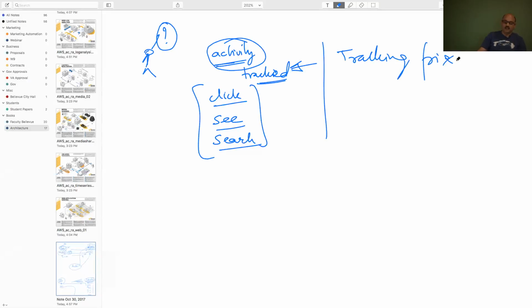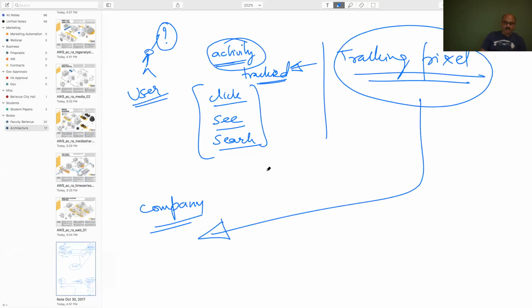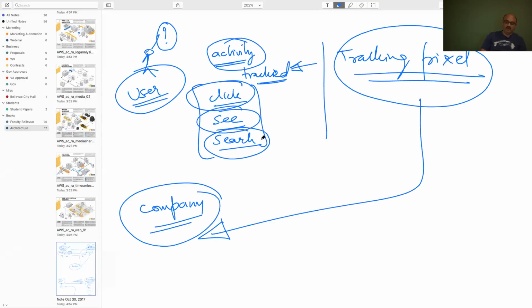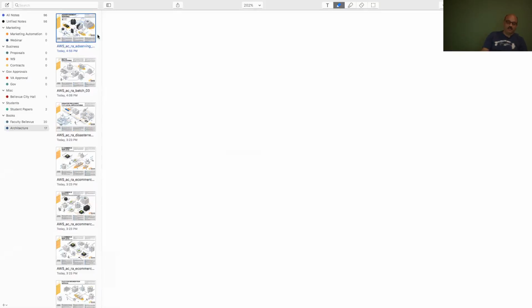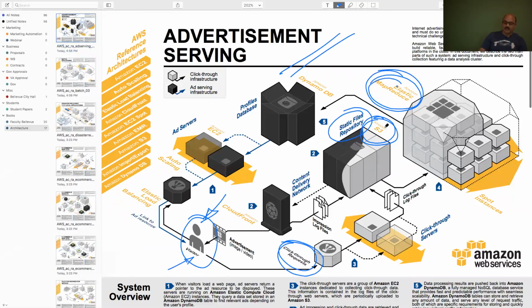A tracking pixel gets placed in a website that you run for a business. So this is the user. Now, if you're a company that wants to sell a product, you need to get a tracking pixel and place it on your website. That way you can associate a collection of those users that have visited your company's website, and then use Google's help in understanding this click behavior, search behavior, and associate that set of users as the people who may have seen your website at least once, because you basically place a cookie on their browser, and then let Google manage the tracking activity, the behavioral activity that you are looking at in this illustration. That's what they're really keeping track of in the data that they accumulate in this picture, click-throughs. And that data is stored and analyzed here.